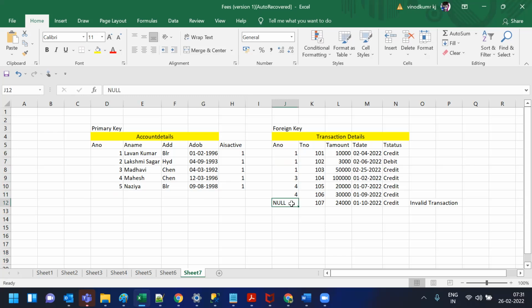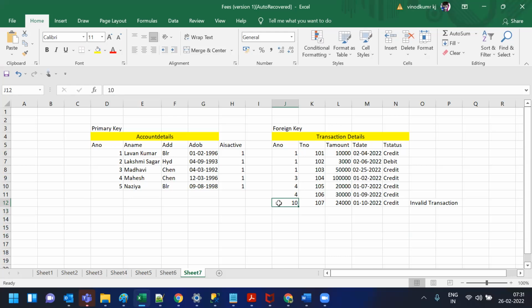Why? Because maybe in the future, if we want to update something, we can update it. But again, when you are updating, make sure that the account number is present in the account table. If you update it to 1, yes, it will allow because account number 1 is present in the account details table. But if you update it as 10, again, it will throw an error.